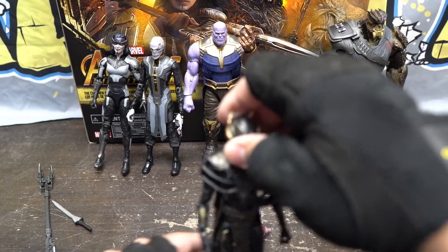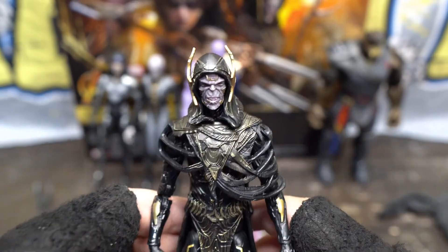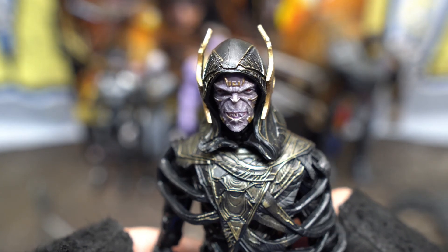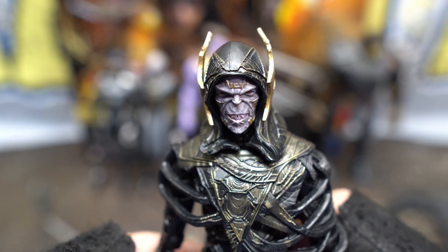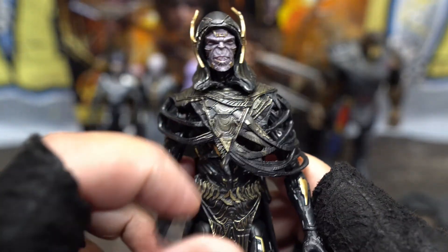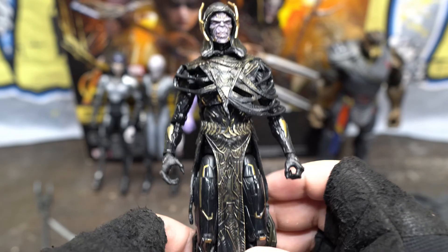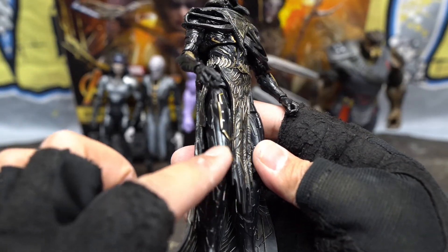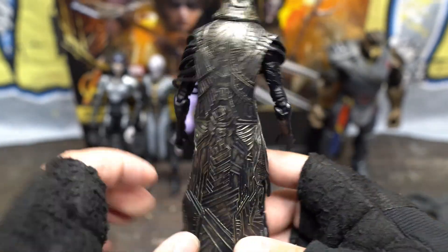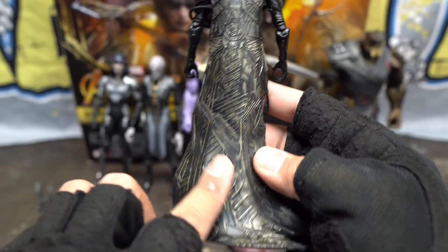I'm going to save Thanos for last. Then on to the elf guy — I always forget his name, just call him the elf. Look at that face right there. That is an ugly, scary face you'd see in a horror movie. If you woke up in the middle of the night and saw that in the corner of your bed, you'd be in a mental institute. Look — he's got pretty good detailing though; I like all the holes and raggedness they gave him, like he's some kind of dark-looking elf thing. He's pretty tall. I like the detailing more than the other ones so far. Look at the back of the cloak — all these like hieroglyphic texture details. It feels like braille and stuff, feels really good.